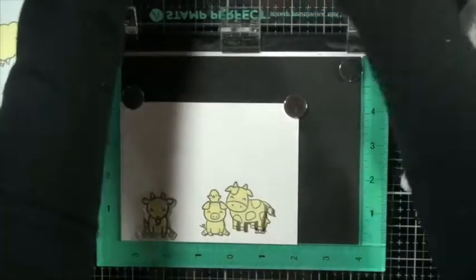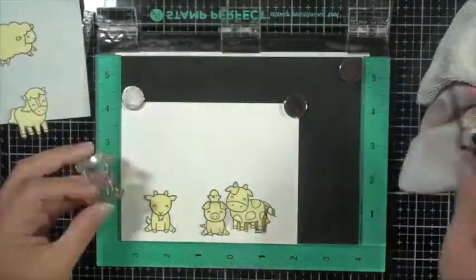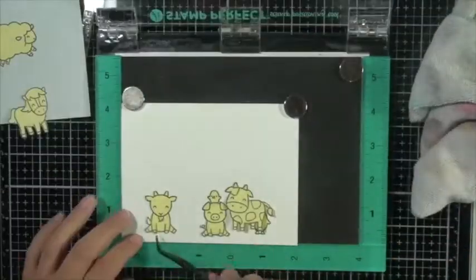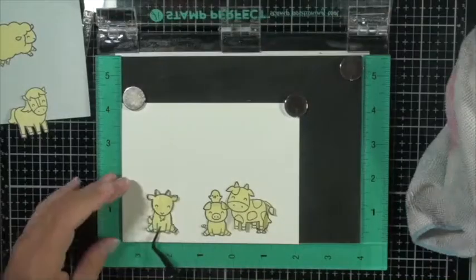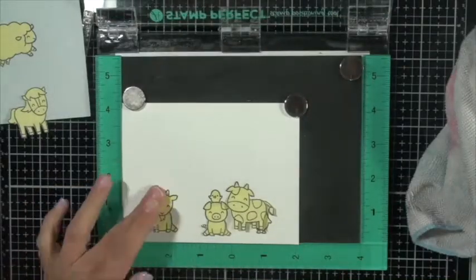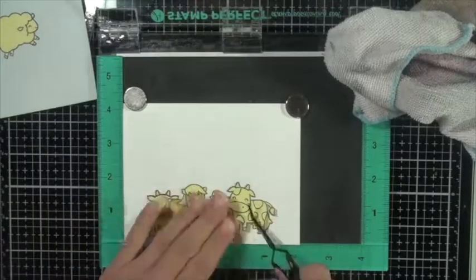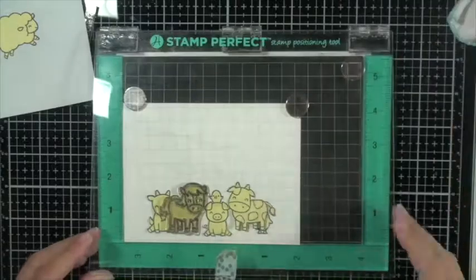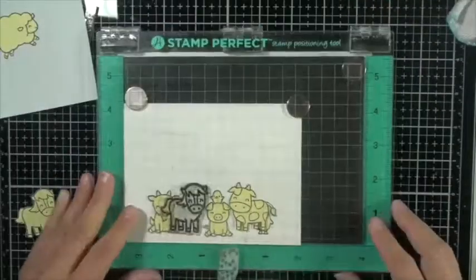The goat is the next image I want to be in front, so then I will line it up with my mask, remove my mask once I've got it all lined up, stamp him down, then I place that mask back over top of the image, and then we're moving on to the horse. So the horse is going to end up being behind the goat. I line it up with that mask that I put down, and then stamp it down.